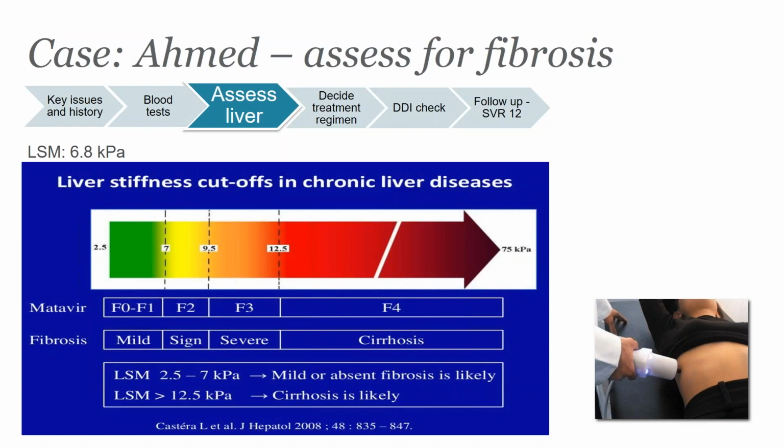the FibroScan that I've gone ahead and organised. Yes, so this is transient elastography, which gives us a non-invasive and painless indication of how stiff or hard the liver is, and reflects the level of fibrosis. He's had a reading of 6.8, which is pretty good, but as you can see, it's on the cusp there, and it might suggest that he has early fibrosis or even none. So there's no indication to refer this gentleman on to specialist care. It's perfectly reasonable to treat him in general practice, and he does not need to be screened for those other complications of cirrhosis, such as varices.